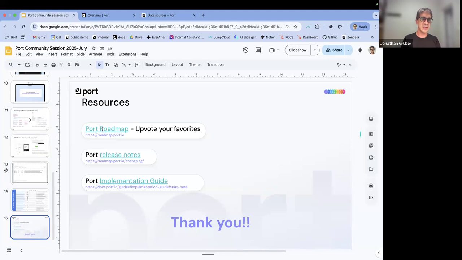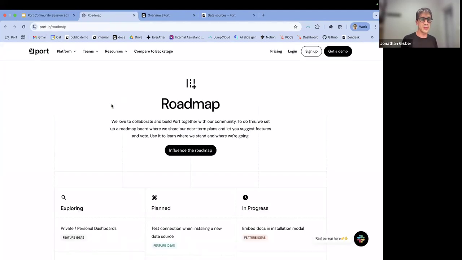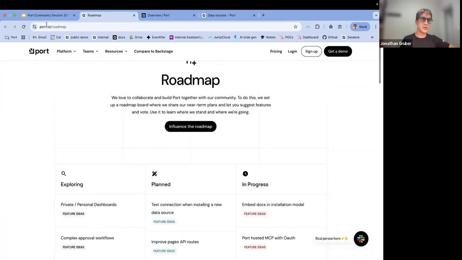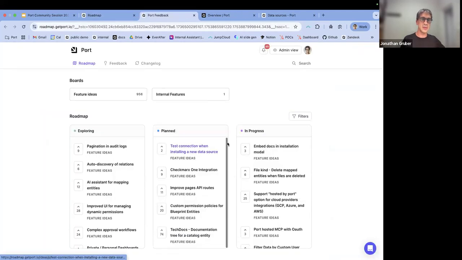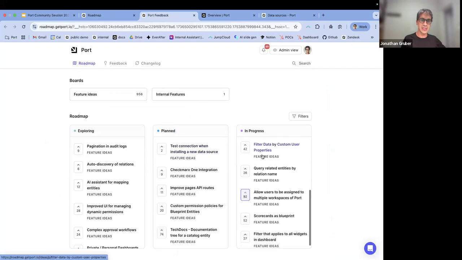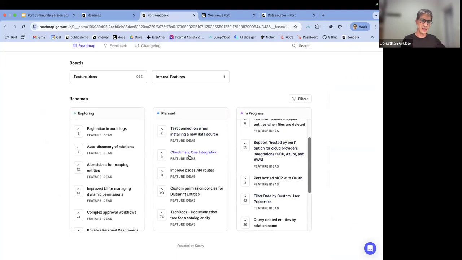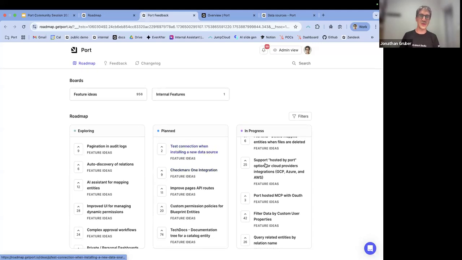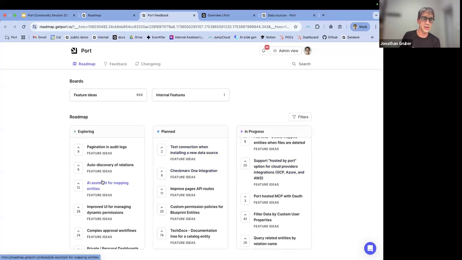The last reminder, and then I'll start answering questions. I want to remind you that our roadmap is open and accessible. You can go to port.io/roadmap and you can even influence the roadmap. You will be able to see what we are working on, the next features that are upcoming and what is planned. If you want to influence a feature, if you want something to come faster, feel free to go ahead and vote.